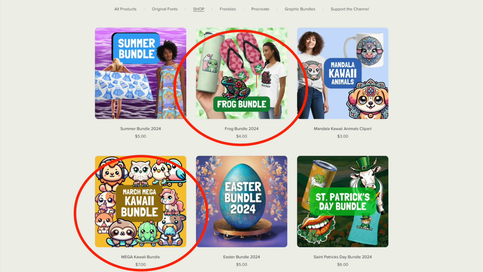With Payhip, you can also create a bundle of products, which means, let's say I have these two packages. I have the Kawaii bundle and I have the Frogs bundle. I'm calling them bundles because they contain a lot of products in them. Well, in fact, they're each a product of its own. Now, if I want to sell both of these together for a discount, I can create a product that contains both of these files or literally create a bundle from my existing listings that will be a little bit cheaper. It's a really cool feature that you have on Payhip, but you don't have on Fourthwall.